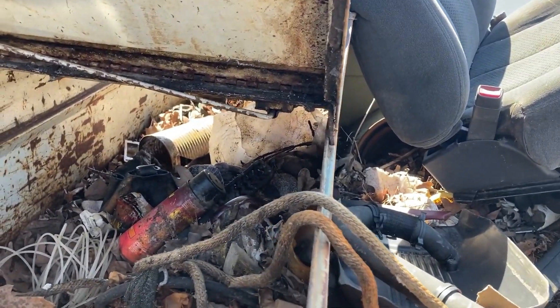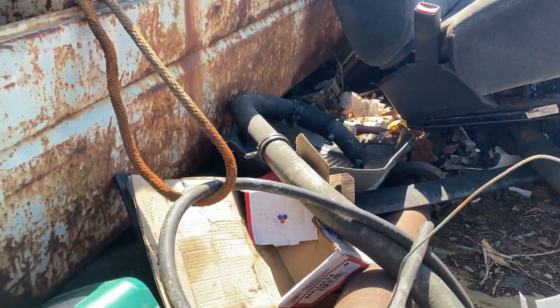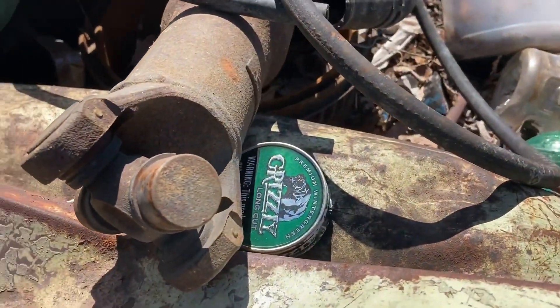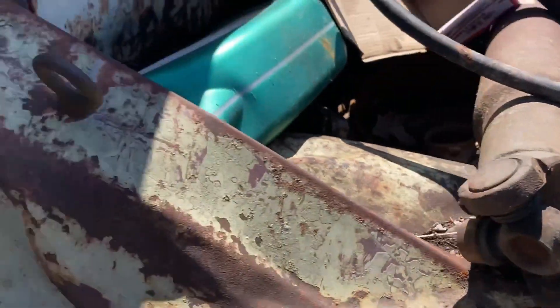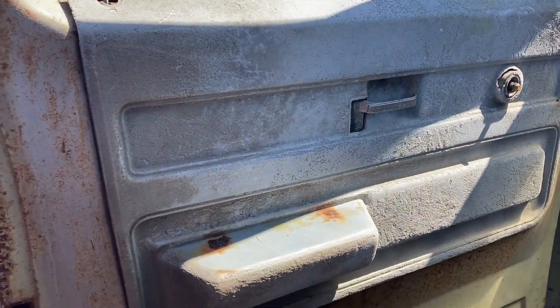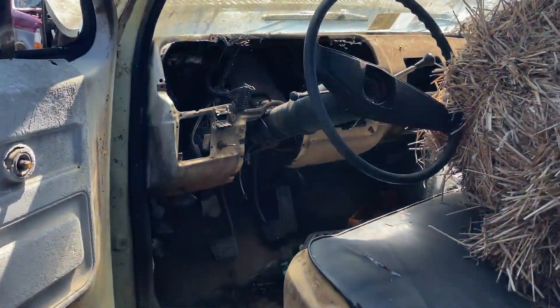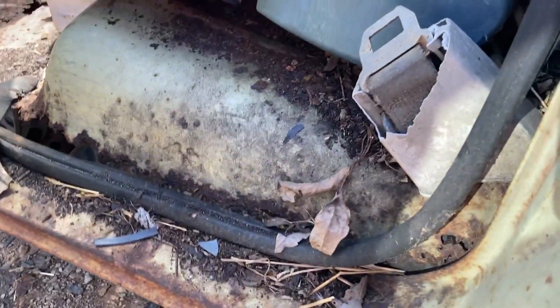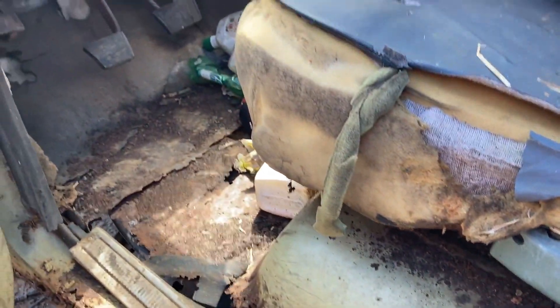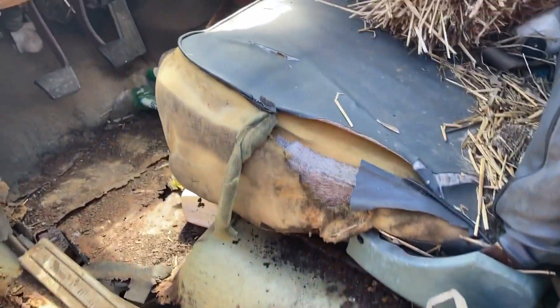An unopened Gatorade, probably from 1993 — older than I am. And of course, Grizzly was the brand. This door panel just looks like marble that's decaying. Your floor pans are shot like every truck of this generation. The rocker itself is actually in not terrible shape — the rocker looks better than yours. It's more so the floor.